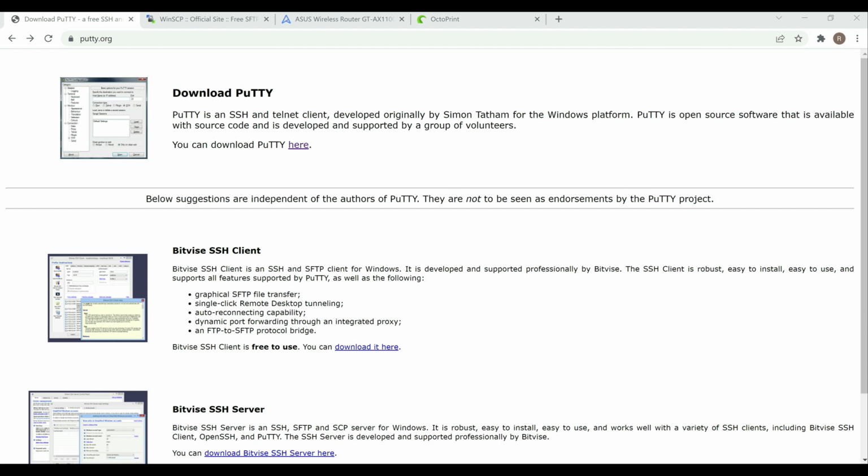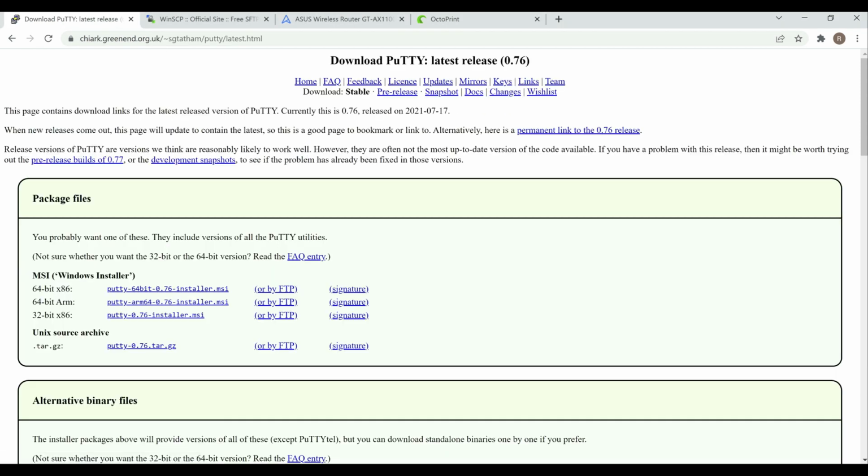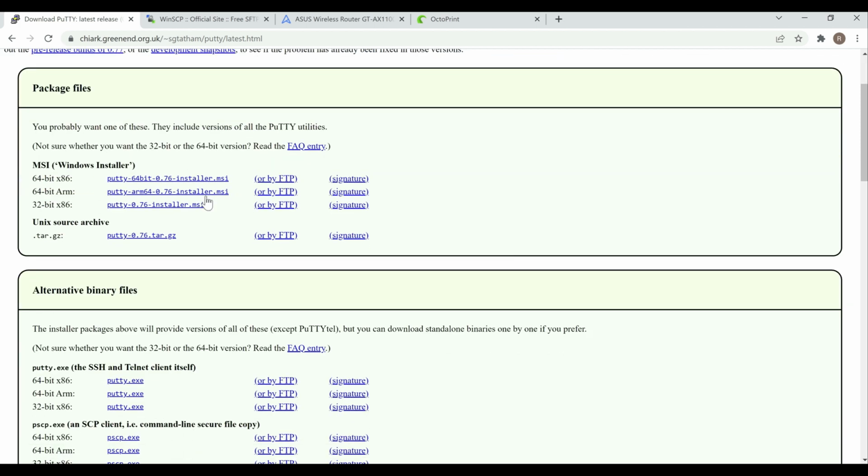All right, so let's go ahead and get started. First thing we want to do is download Putty. So we go to the Putty website, just putty.org. Go ahead and download it. So going here, you have a couple choices. You can either download a full installer, which will keep it installed, or just an executable, which doesn't actually install anything. I typically go with just the executable, so I'm just going to download this. And this is assuming you have a recent Windows machine, 64-bit.